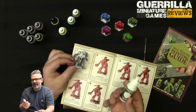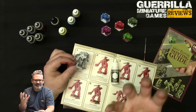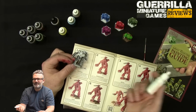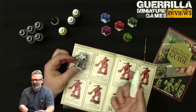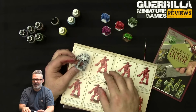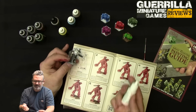On things like metal, it's an etching agent. It's almost like an acidity will leach into the metal's uneven surface and cause it to grip. What this means is your paint doesn't chip off or rub off as easily. And a lot of people who use brush-on primers will report that if you use them on metal miniatures, there's a tendency for the paint to be more likely to be damaged by handling. You have to really carefully seal them afterwards to make sure that doesn't happen. So you're risking the adhesion to the miniature by using these. I don't want to do that, especially when it comes to using things like a speed paint or contrast paint.